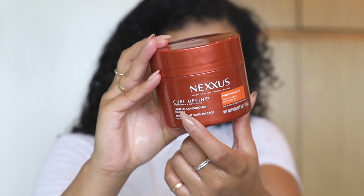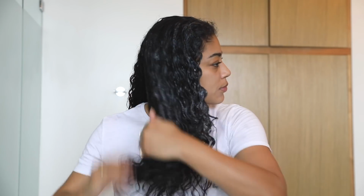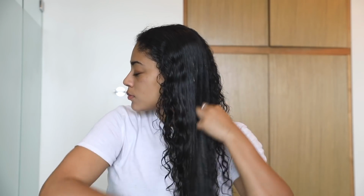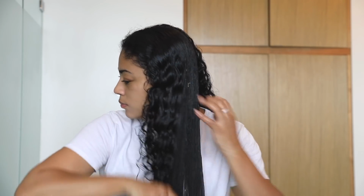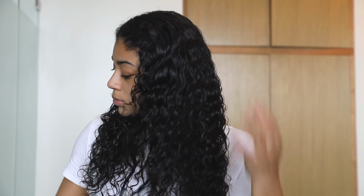Now that my scalp is nice and massaged, I'm gonna go ahead and put in leave-in conditioner. This keeps my hair nice and moisturized, you know, make sure all the moisture just stays locked in there and doesn't dry up. I really like this one because it's very lightweight, but it moisturizes your hair so good. It's not too heavy and doesn't weigh down my hair or anything, but it definitely gets through all of my hair and moisturizes it. And then I go ahead and brush it with a brush to make sure I get the product all throughout, because we don't want no dry back parts, you know what I'm saying.